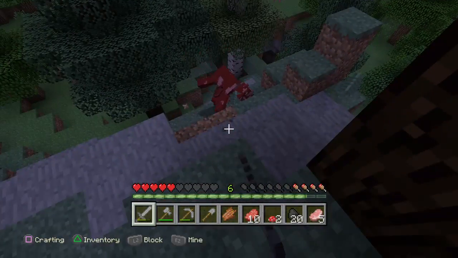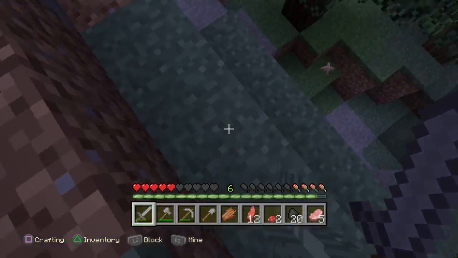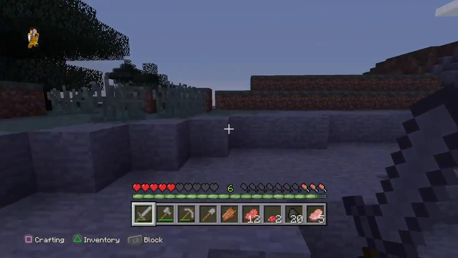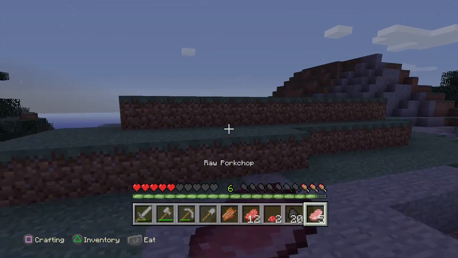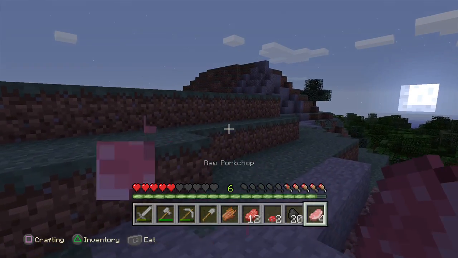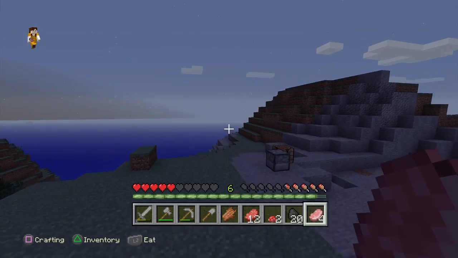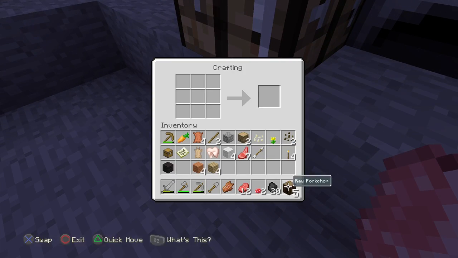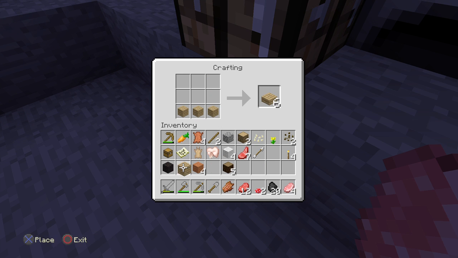Die, cow. Okay, I don't really care anymore about killing cows. All I care about is just getting back home, and that'll be fine. So then we can sleep, set our spawn point, and we'll be good. Oh, wait, no, we already have one. We do have 5 pieces.